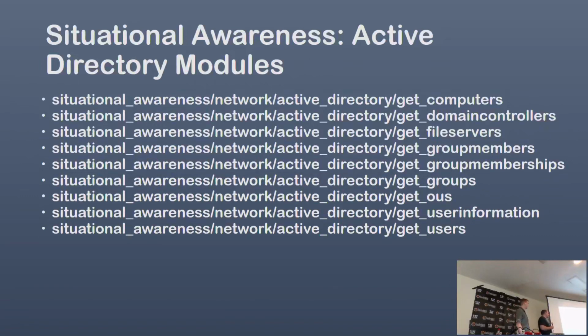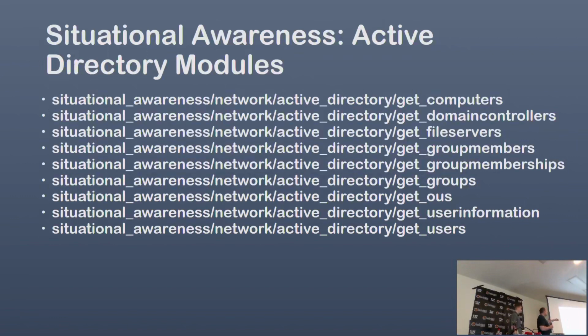For Active Directory modules, we can start off, we can query Active Directory and tell it to give us a list of all the computers on the network. Tell it to give us a list of all the domain controllers on the network or file servers. So we can kind of work our way through the network and pick targets that we'd want to move to, maybe if we want to switch over to the Windows side at some point. And like Alex said, a lot of times we like to live on high uptime servers. You don't find too many of those that are running OSX. So we could target some of those servers.